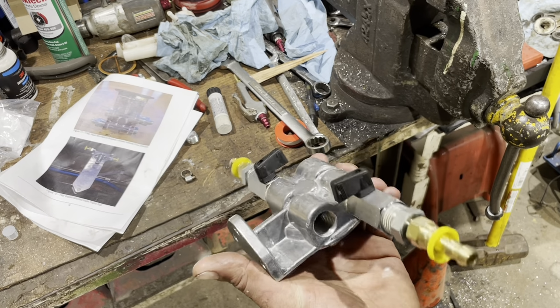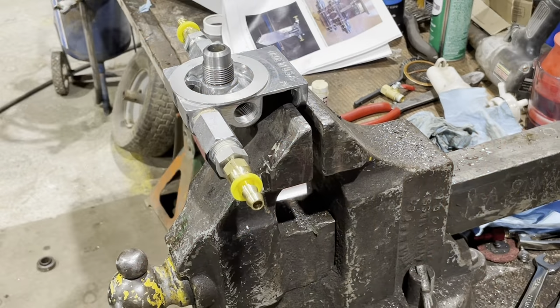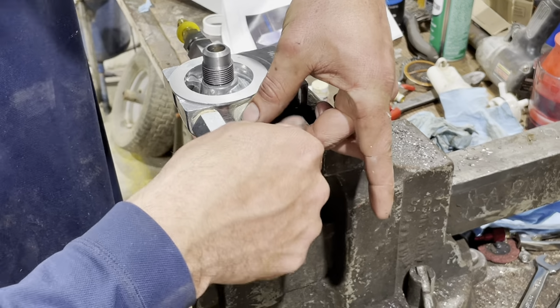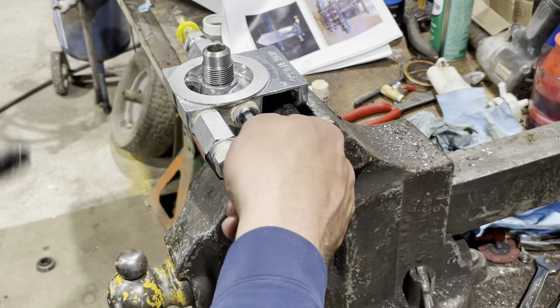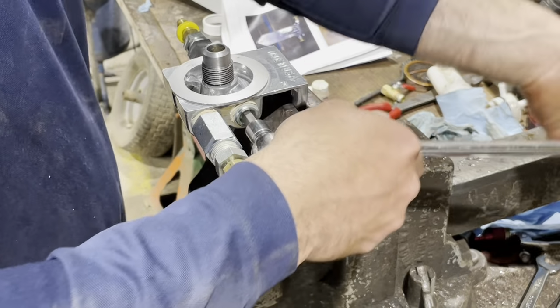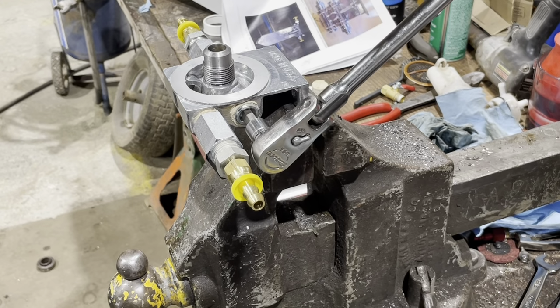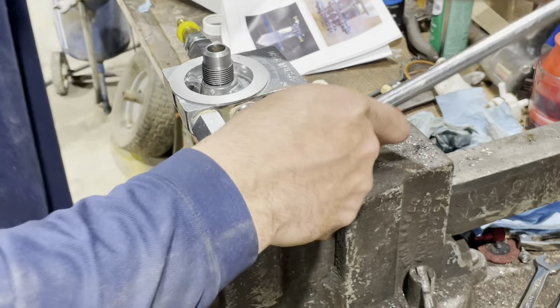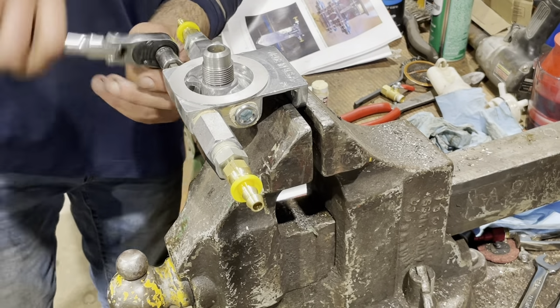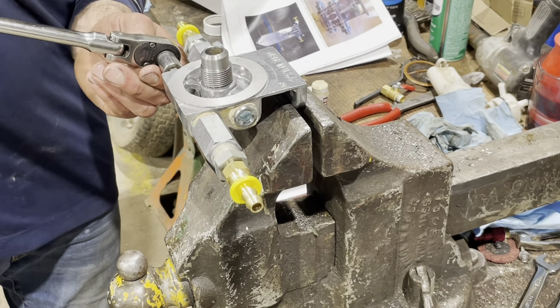Okay, so we've got those fittings installed. Now we just have to put our plugs in here. Now we'll get that plug in. Again, snug as a pug in a rug. Tighten it down. I've got good leverage with this one, so I'm going to be careful so I don't crack the housing, and choke up on it. Both repeat times two. A three-eighths Allen gets you in there.